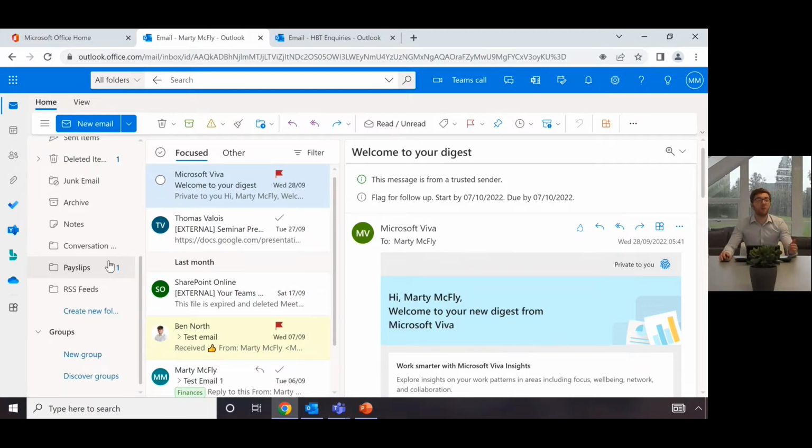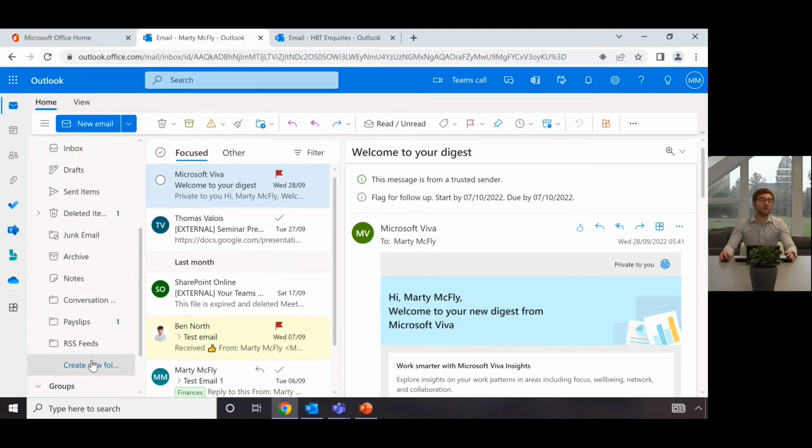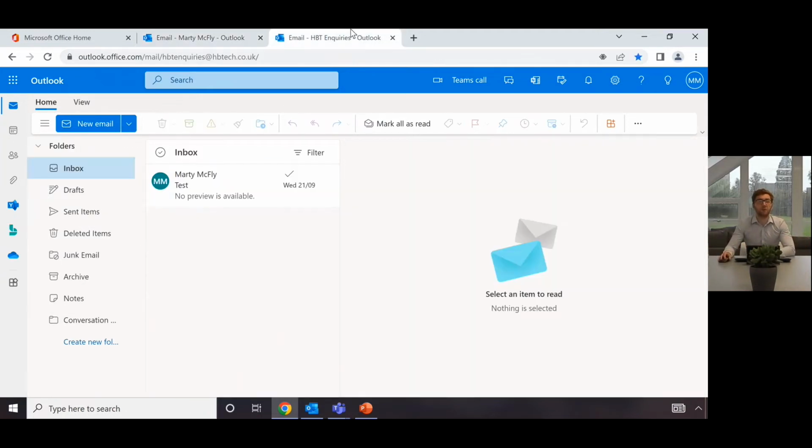And we've had a look at folders as well, but what we can also do is create different folders and different subfolders in our Outlook. There's a limitation to this, which I will go over at the end of the seminar as well. But essentially, these are a way of archiving historical emails or recurring emails as well. Let's say you've got a shared mailbox, we can also use it for this as well.